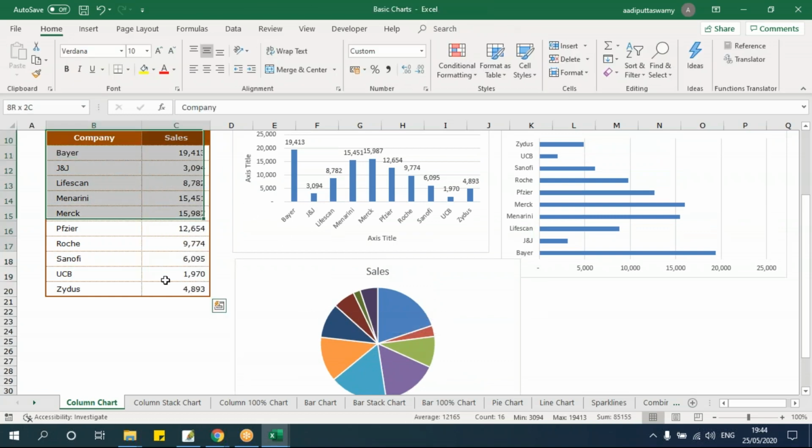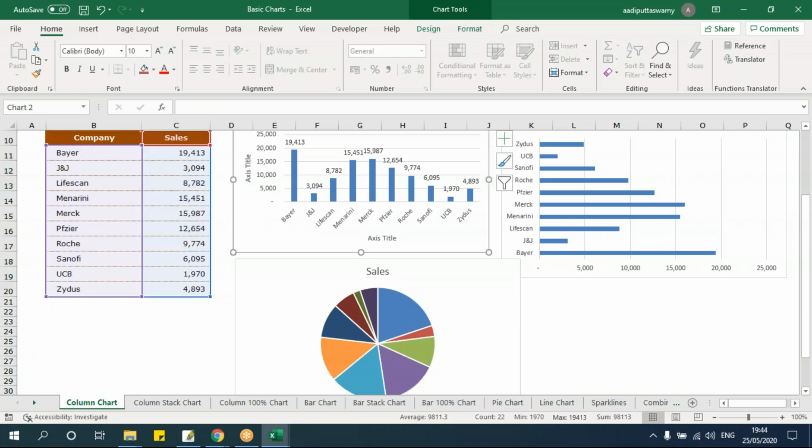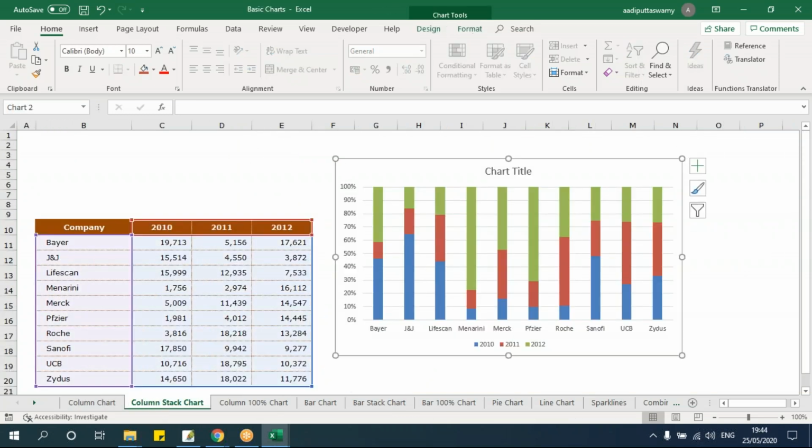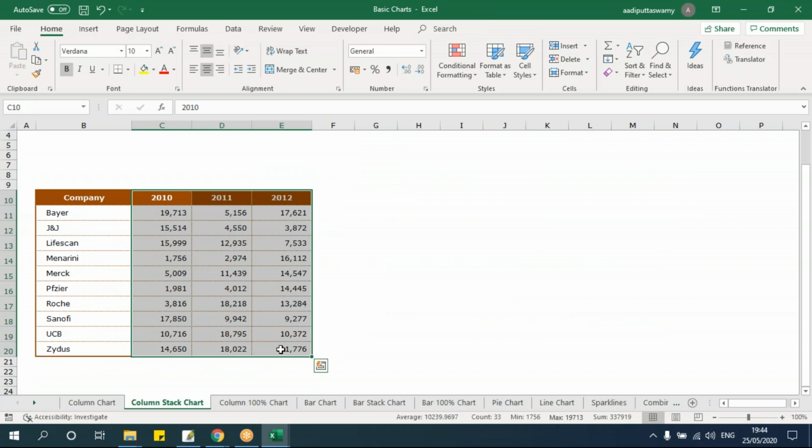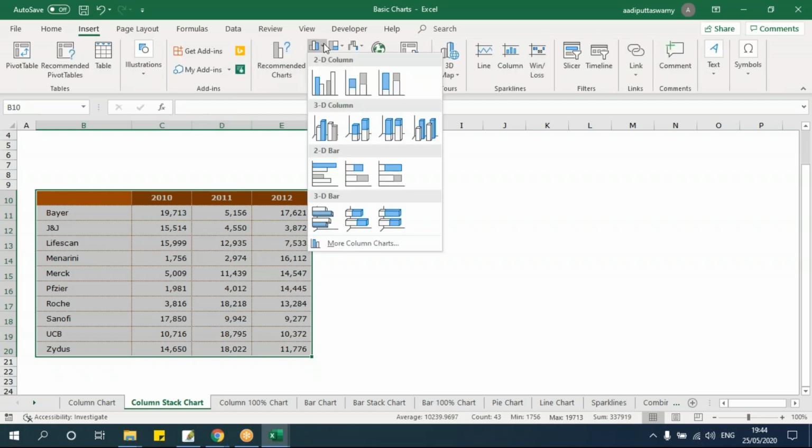So if I have any data like this with one series, I can create a column chart, bar chart, or pie chart. Let's go to stacked. Stacked charts are created when I have multiple series like this. Let me create one chart, insert, I'll say column chart.